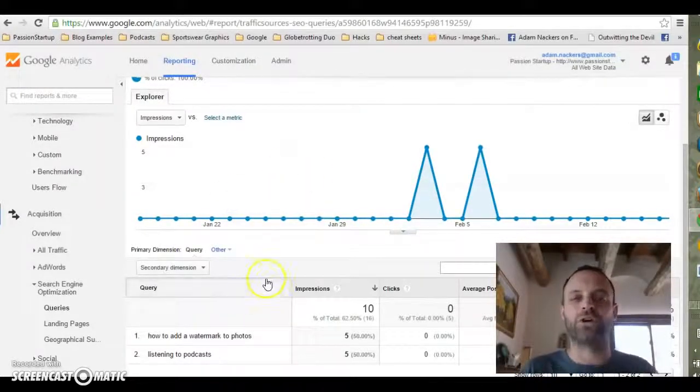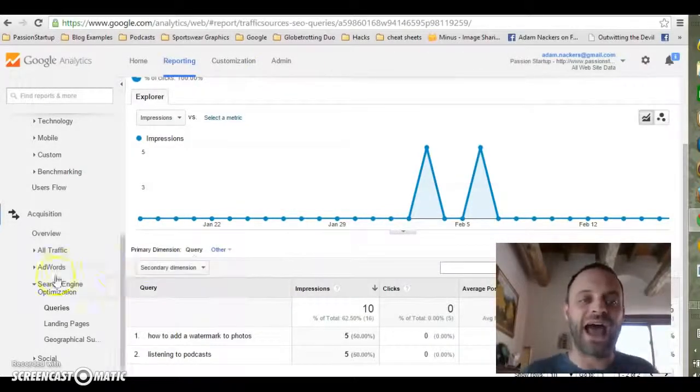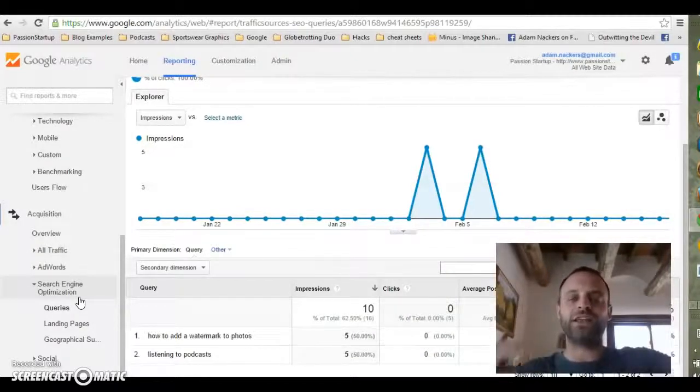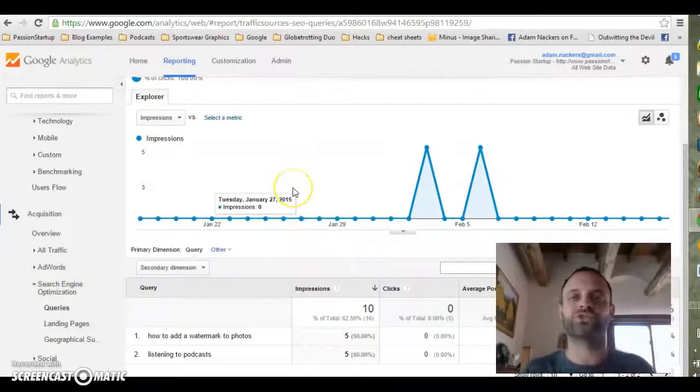So you're going to be able to see, okay, great, now I know how much traffic I'm getting to my site. I can even see where that traffic is coming from, specifically the queries, the keywords that are bringing the traffic. Okay, so this is really exciting stuff. It's really important that you're on top of your analytics so you can be aware of the benchmarks you want to hit in your business. In terms of traffic, this tool lets you see how much traffic you're getting and where it's coming from.